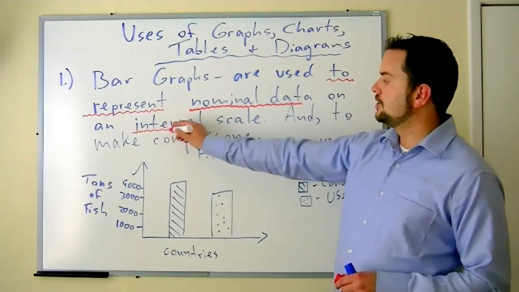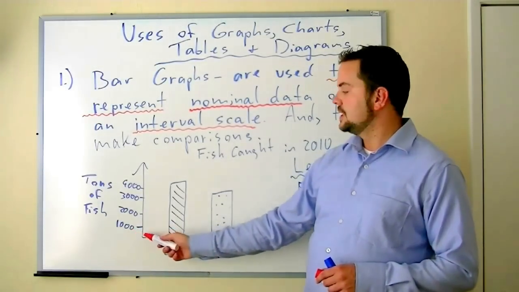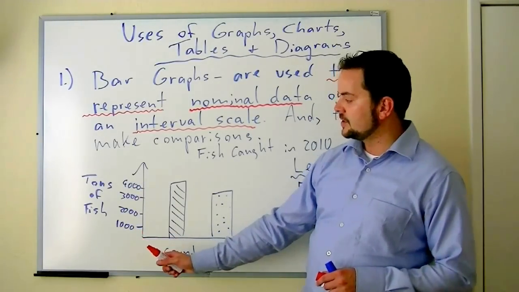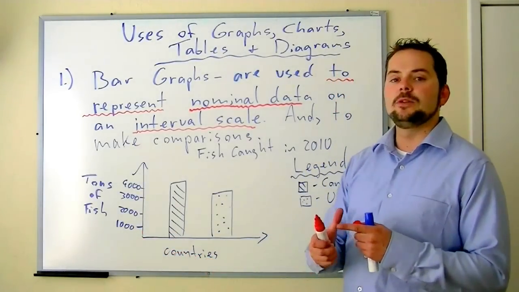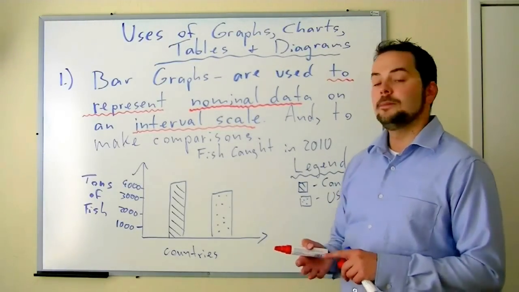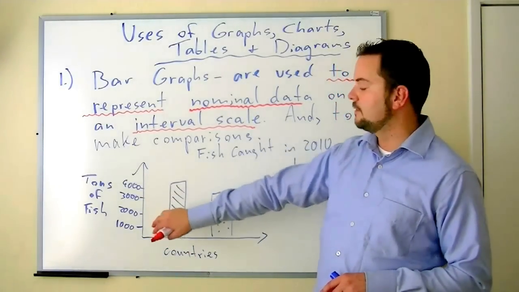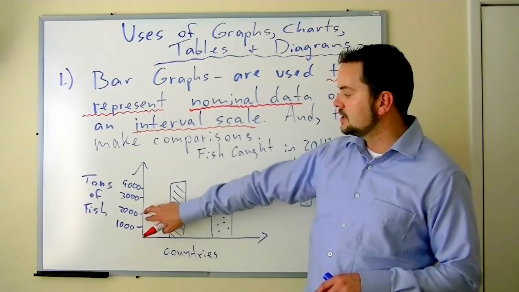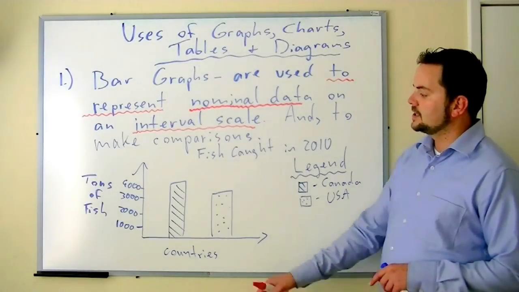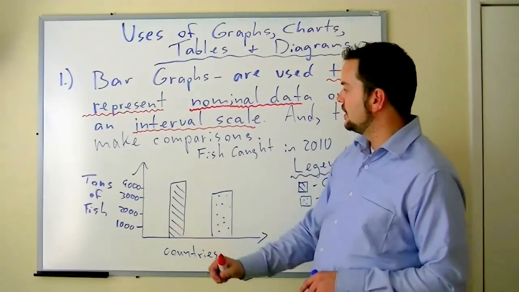However, interval scales are a little bit different. Interval scale, you will see that here in this bar graph with the tons of fish. Interval scales are standard scales, for example, time, hours, minutes, kilograms, tons, liters, meters, kilometers, where you have equal distance between the measurements. So of course here we have 1,000 tons between each measurement. So what we're doing here is comparing the nominal data with what it shows here on the interval scale.